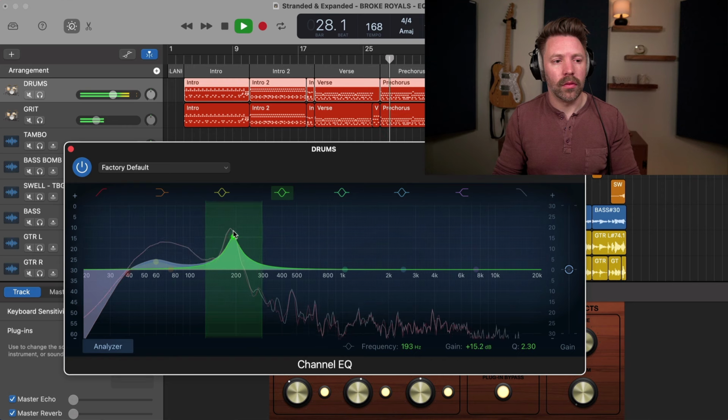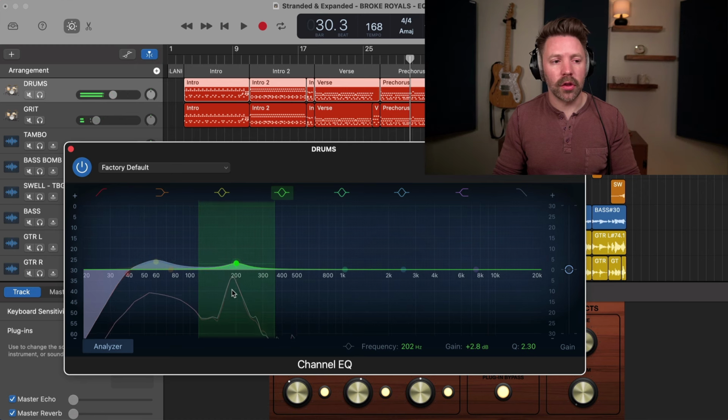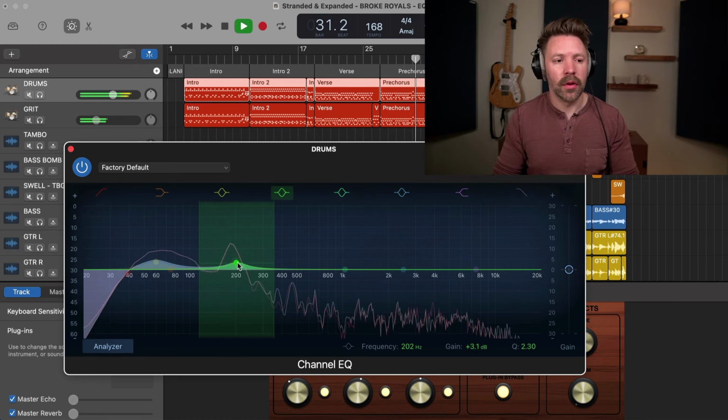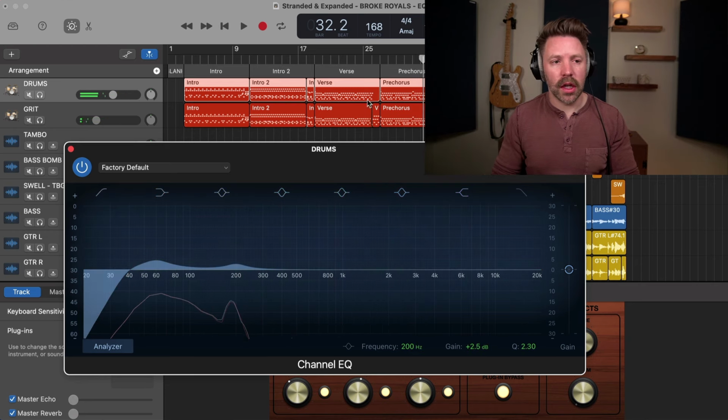A little bit higher than I might have done just looking at the frequency spectrum. Somewhere right around 200 sounded best in the mix for me. Really subtle there. All right, let's try to bring out a little more crack of the snare.